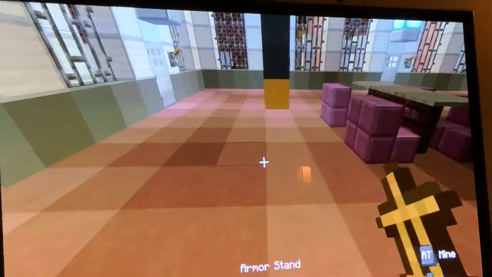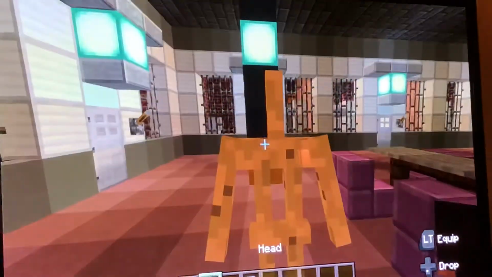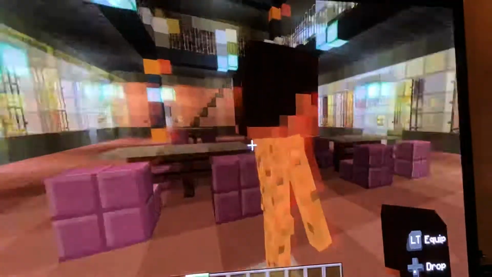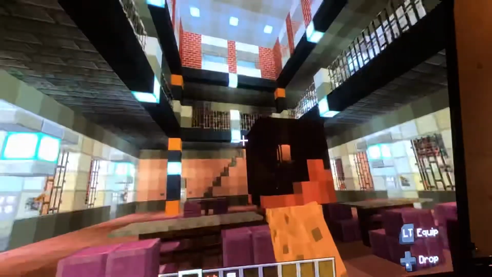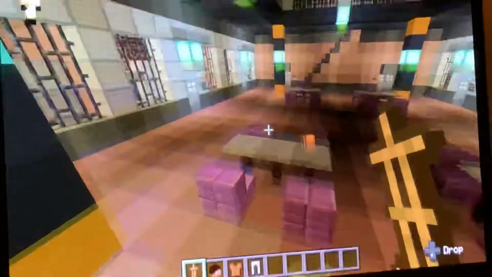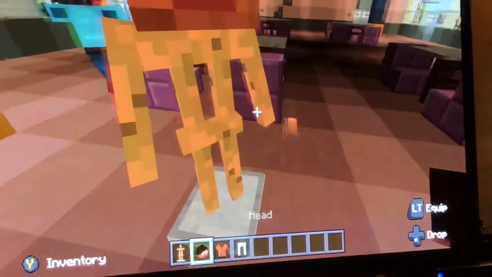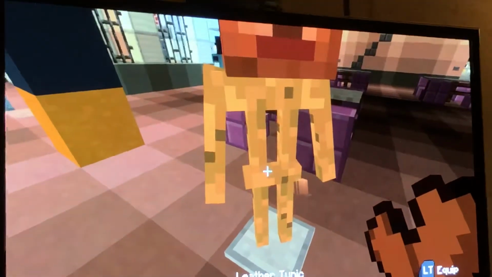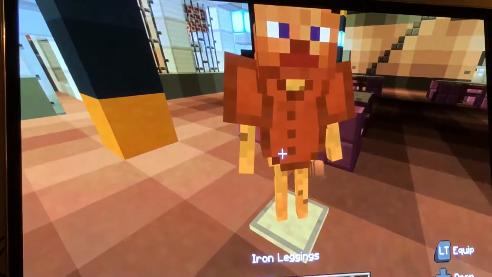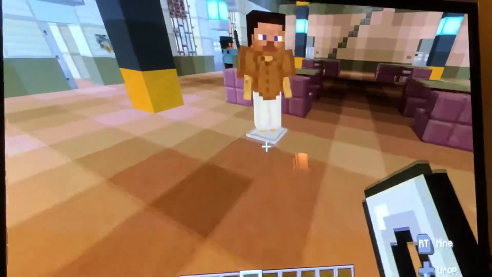Now what you're gonna do is you're gonna put the armor stand on a block, and when you put the head, it's just gonna randomly end up right on this part. So your head's gonna go right on top of this part. So let's put that there. The rest is gonna go, so the chest plate is gonna go right here, and the iron leggings are gonna go right there. And that's how you make a person.